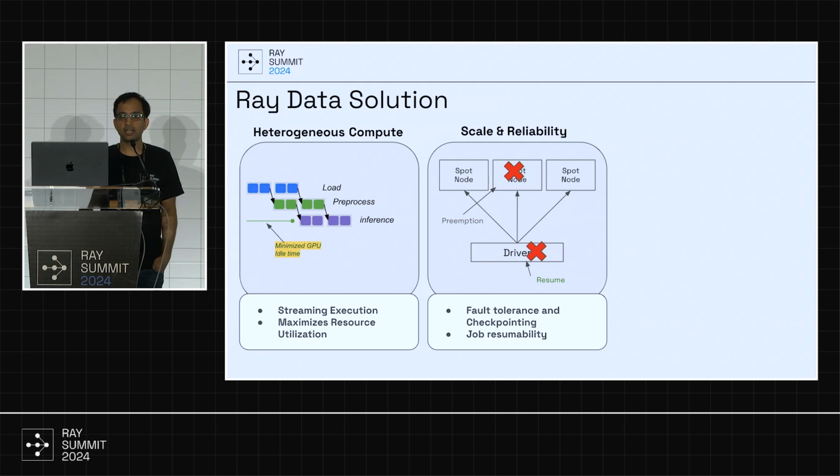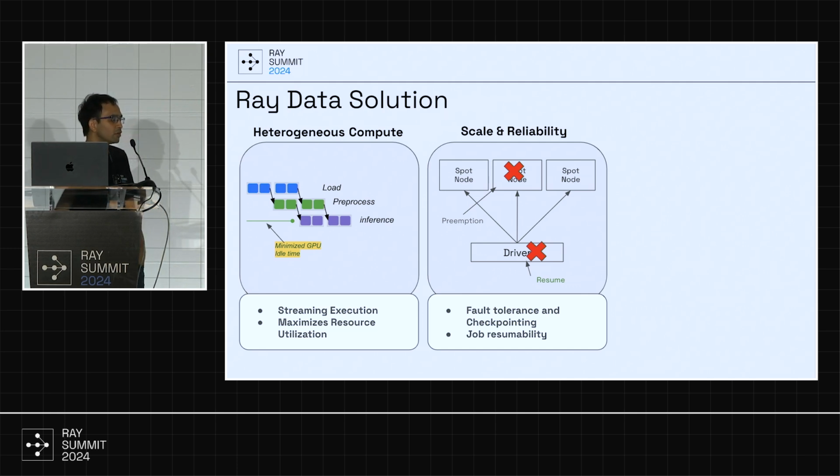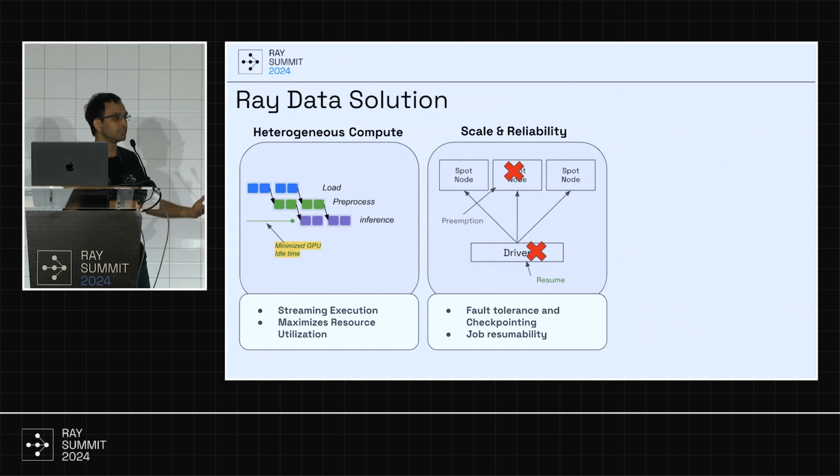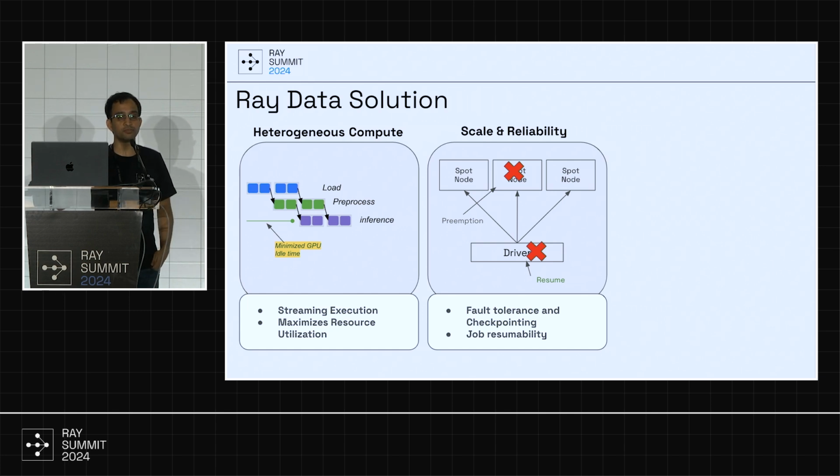Next is scale and reliability. We designed this system with fault tolerance as a first-class citizen. Especially on Ray Turbo, we have implemented a lot of proprietary checkpointing and resumability features, which you will see later, which will help you recover and run this platform regardless of failures at any stage. And on partial failures, the system just seamlessly continues. On full failures of, like, a driver node in this case, you would be able to seamlessly recover without having to restart the job at any stage.